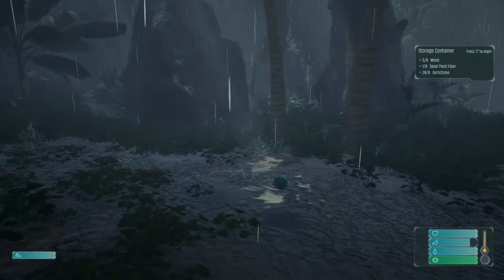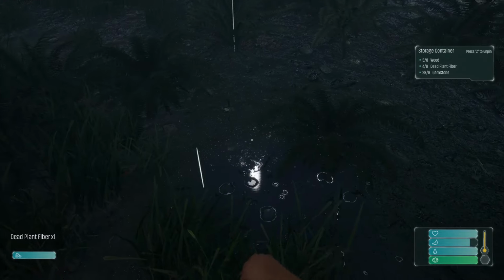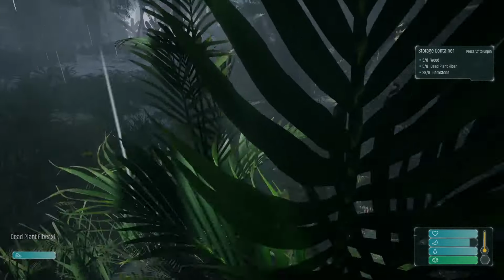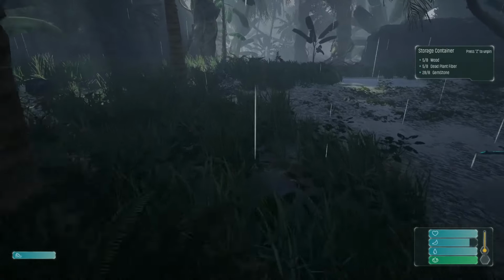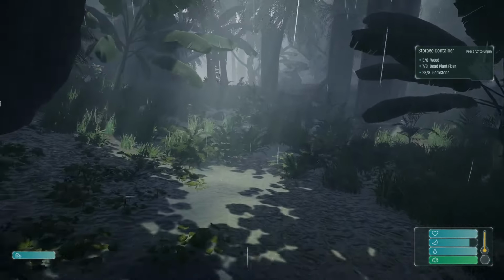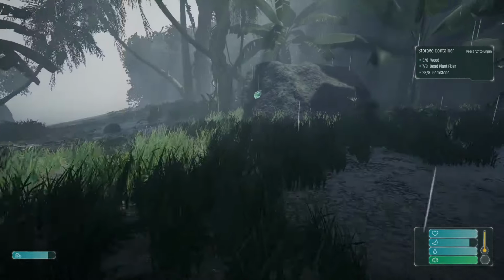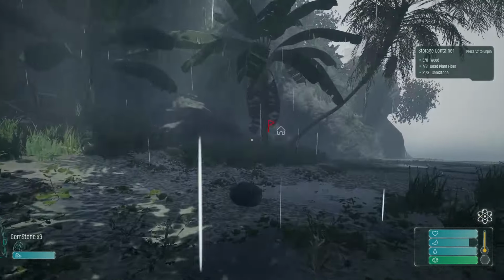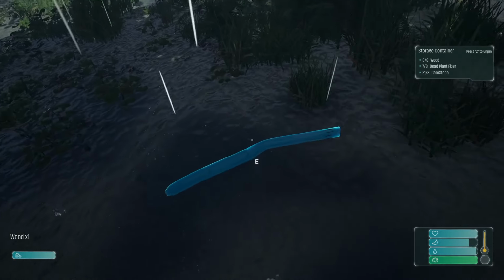With the storage container, I still need to find some plants around here. Grab all of these. What else? Let's grab some of these. Nah. I want that. Don't want that. Might as well just also concentrate on grabbing all the crystals that we can too, because they are fairly important. Let's grab some sticks.